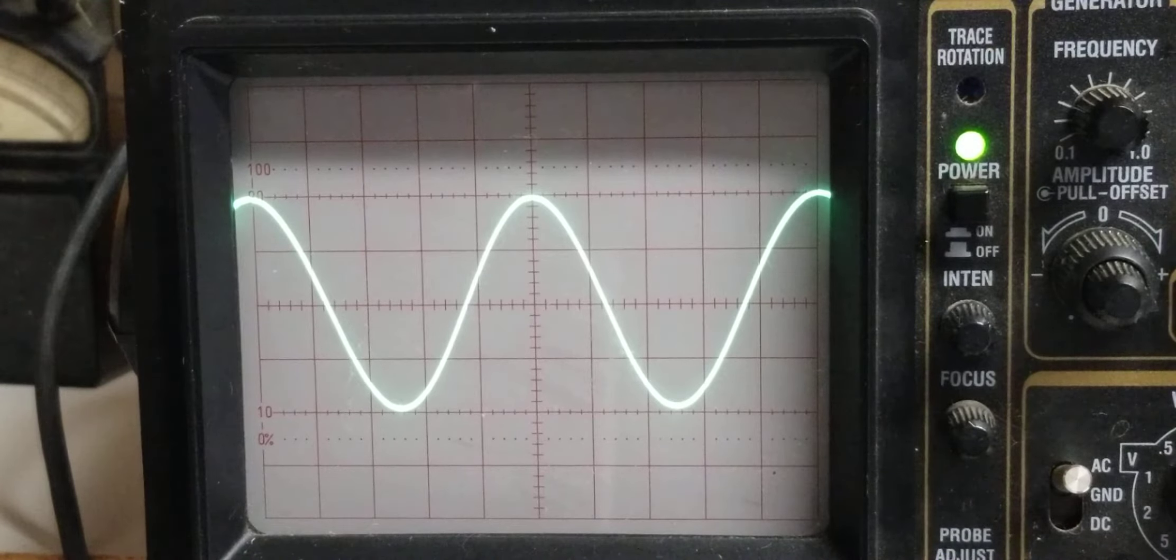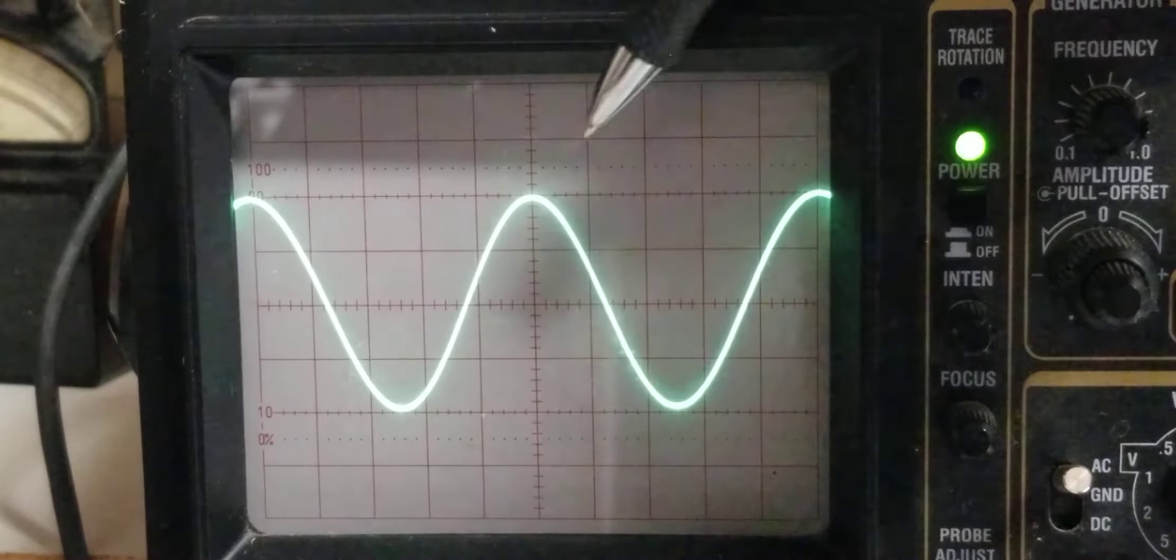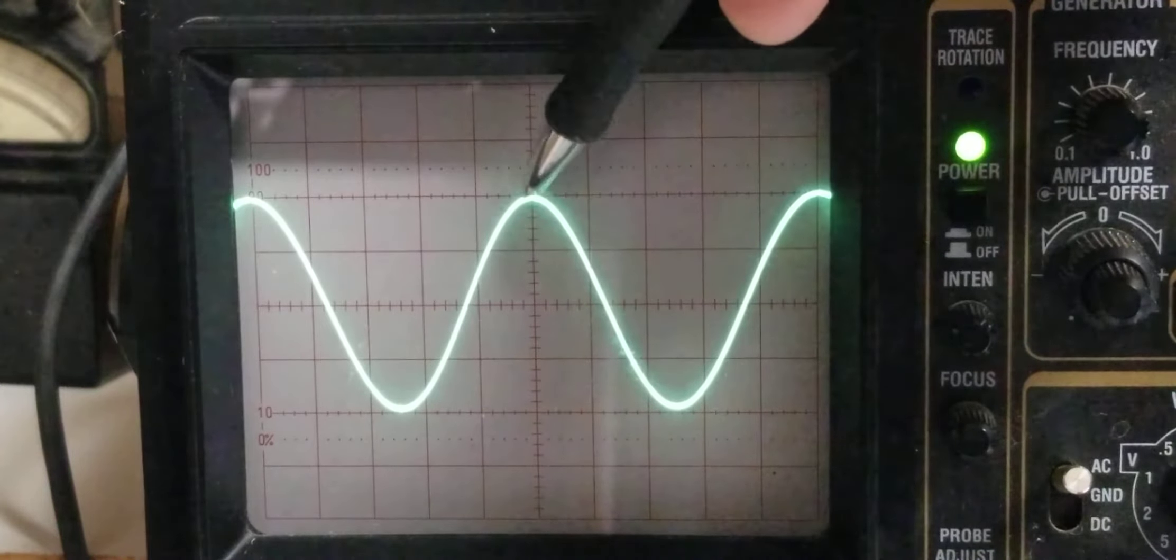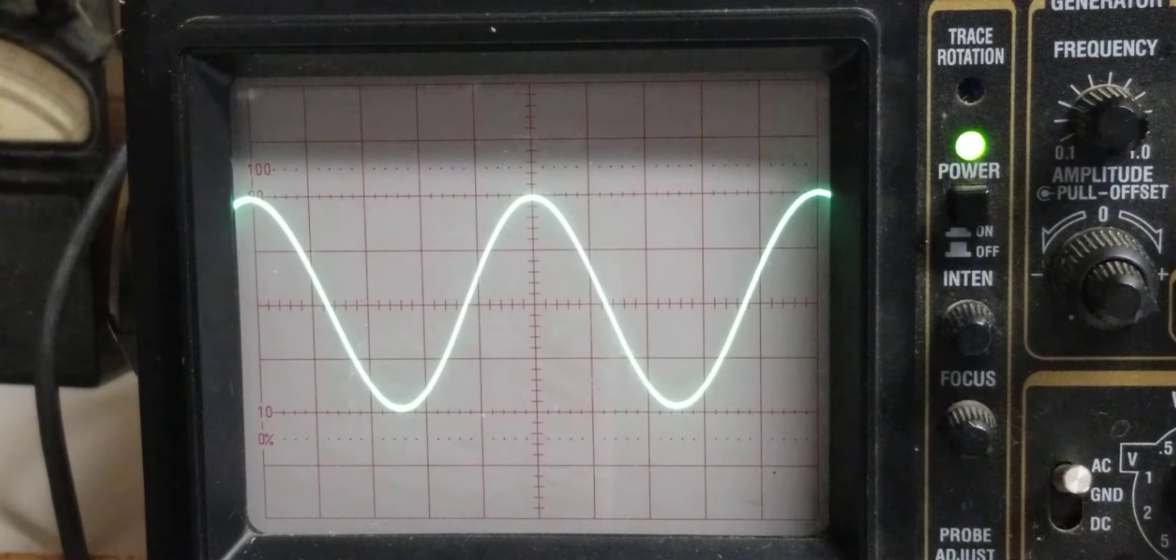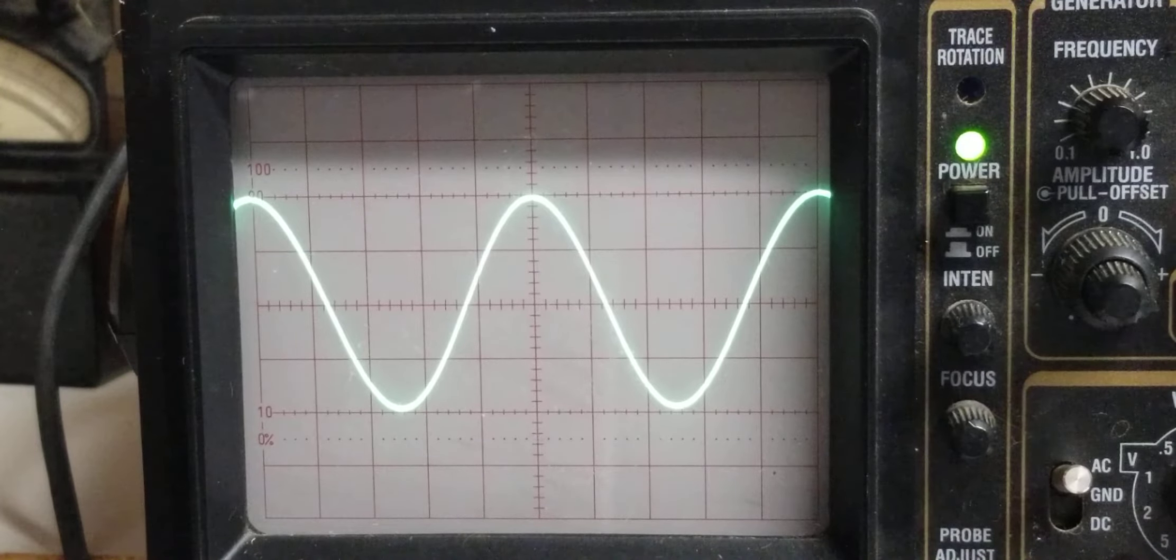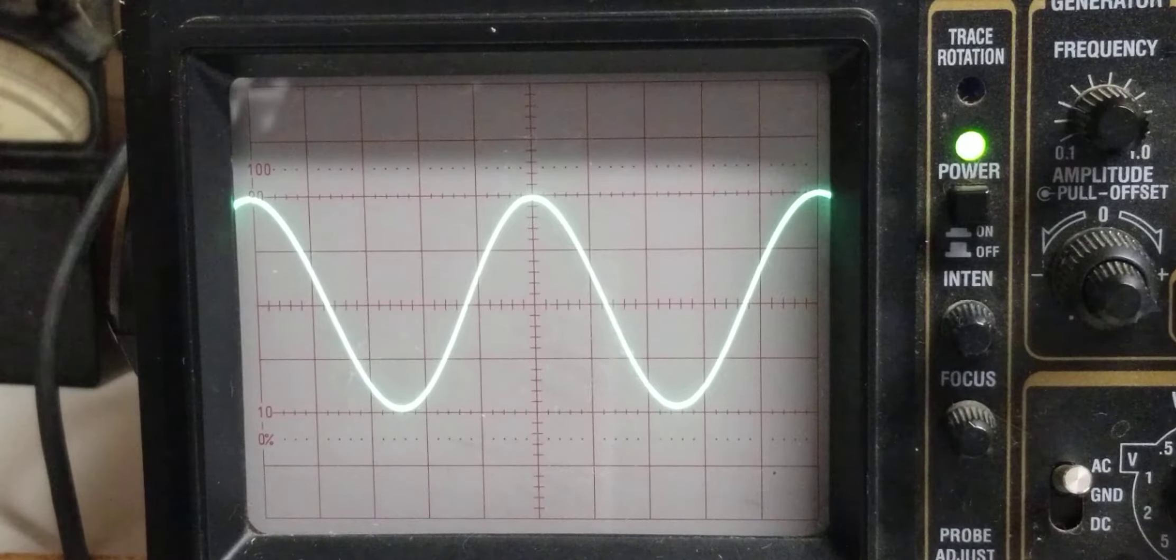Likewise, in the opposite manner, if I had an effective AC voltage RMS and I wanted to know what is its peak value, I would multiply it times the square root of two. So you either multiply or divide to get the greater or lesser value. The greater value is always the peak of the AC and not its equivalent DC equivalent.